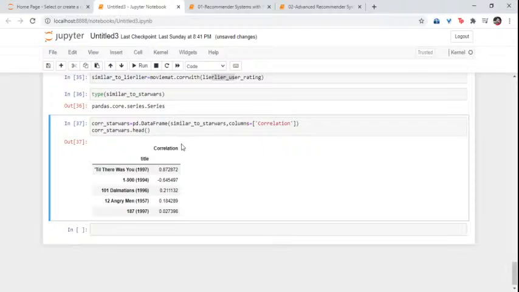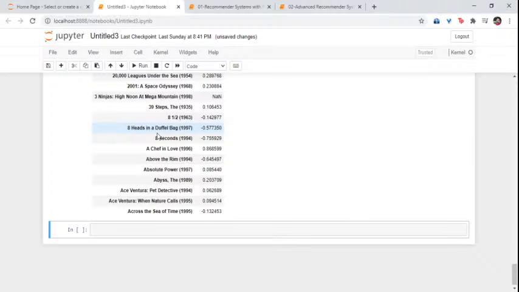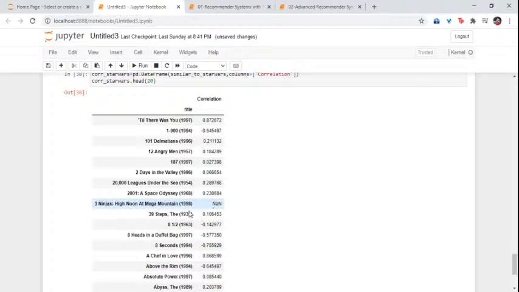So if you see, let me put it here. If I run it, as you can see, there are some NaN values. It may have happened because the movie doesn't have any rating from those users, so the correlation becomes NaN.